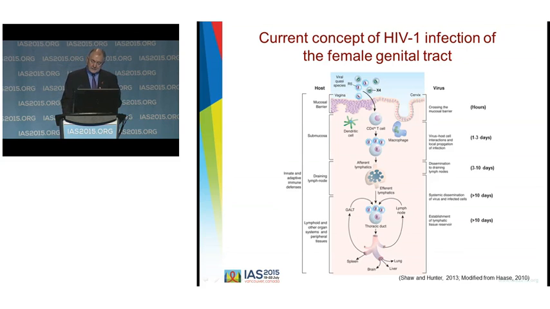The virus obviously has to get across either stratified or columnar epithelial cells and find a CD4 T cell. That CD4 T cell produces virus and induces the influx of activated target CD4 T cells that can amplify the signal and allow virus then to spread to the efferent lymph nodes and become systemic. The key feature is the virus has to find its way into the gut-associated lymphoid tissue, which is where the massive depletion of CD4 cells occurs.